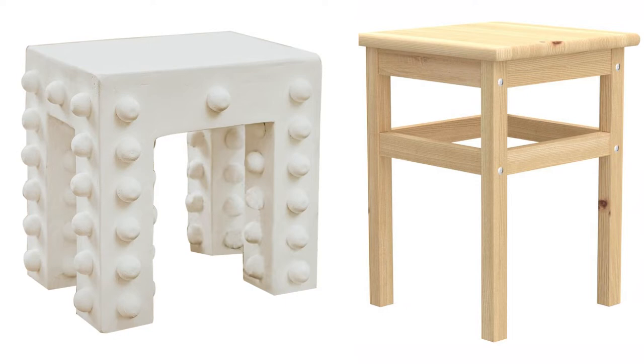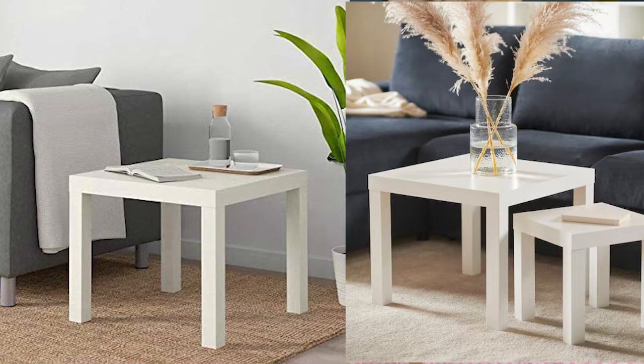I could get a saw and saw it, but I'm not going to do that. There are some other little side tables at IKEA that don't have that lip on the top, which would make this project a lot more simple. If you didn't need to be able to stand on it you could just use one of them. But I really need a stool, so it's going to be a little more complicated for me — but actually useful. I've got a plan.